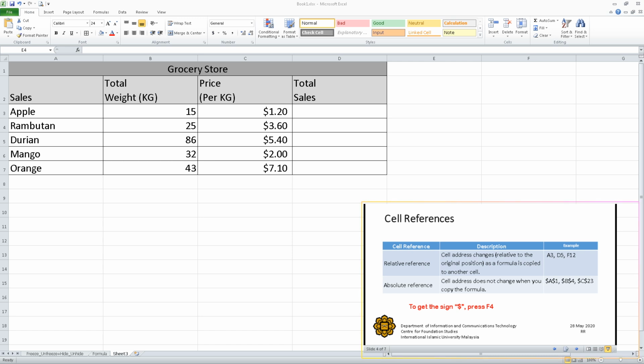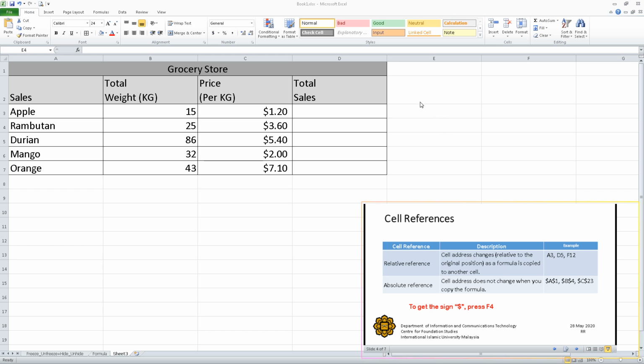If you didn't use references in your formulas, you would need to edit the formulas themselves in order to change the values used in the formulas. When you use a cell or range reference in a formula, you can use two types of cell references, that are relative and absolute references.